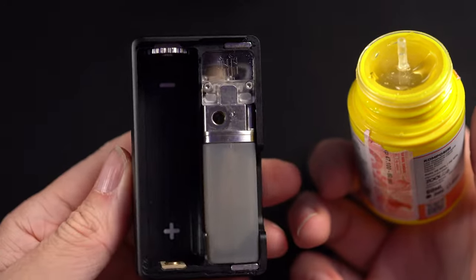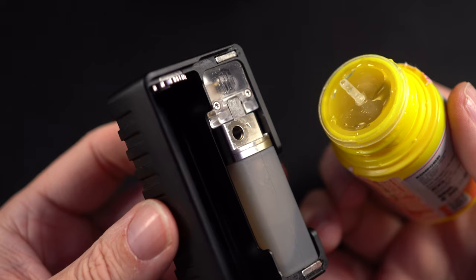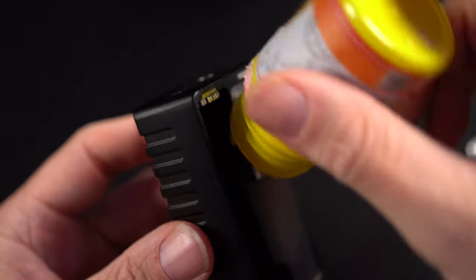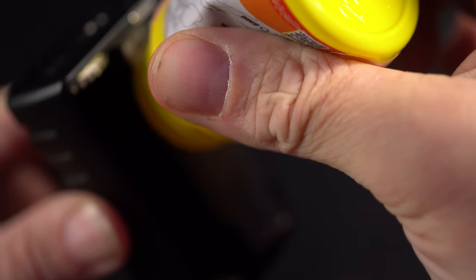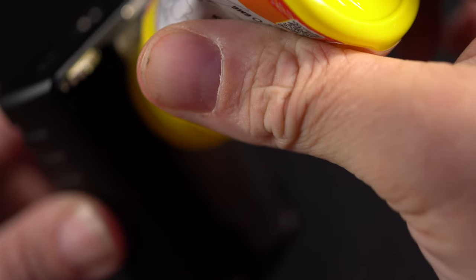And finally, the filling of the bottle. I've seen complaints of leaking and flooding out the top, and I'm here to show you how to completely prevent that. The bottle goes all the way in and angled, all the way in and angled. This can be done in the device or outside the device, it doesn't matter, but keep in mind the bottle is full before you think it's full.